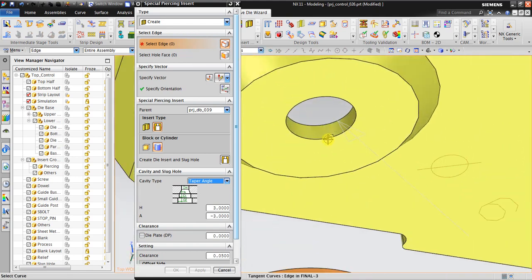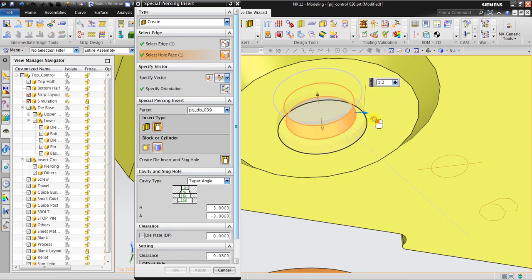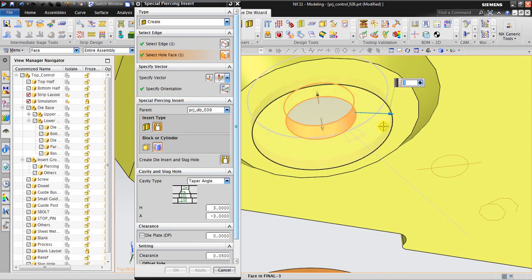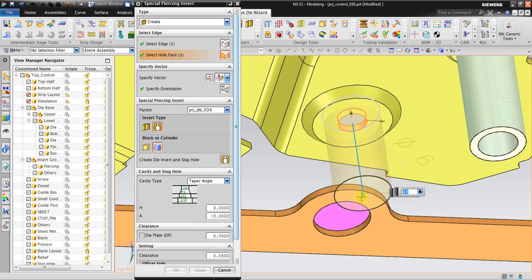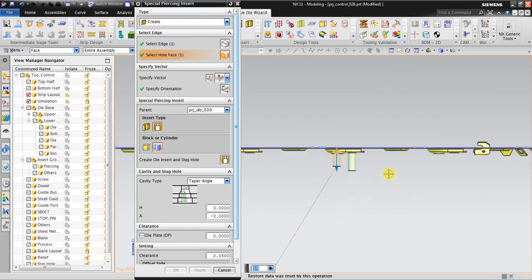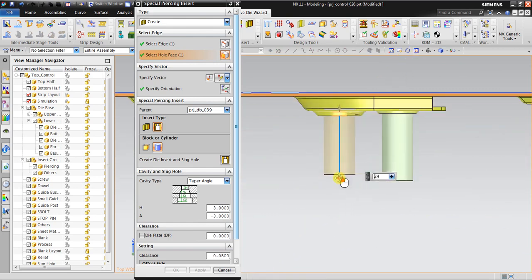Select edges. Okay, in here the edges, all the faces. The diameter in here is 3 millimeters. Okay, the length, like the previous one, I use 25.